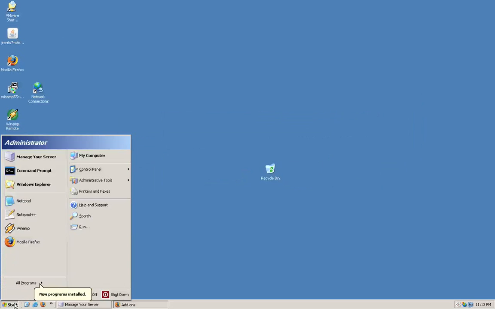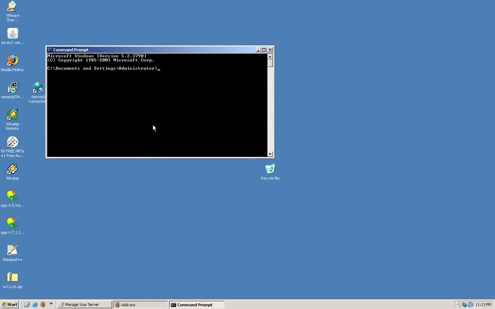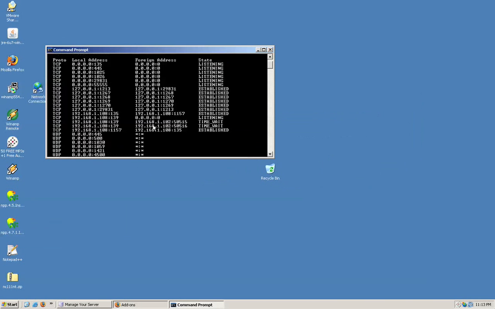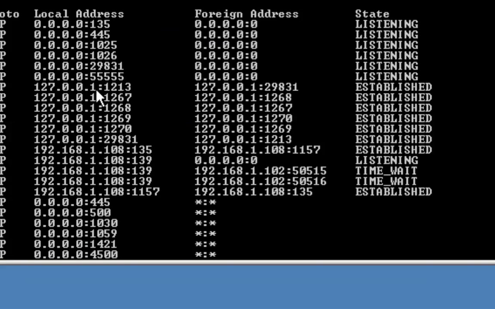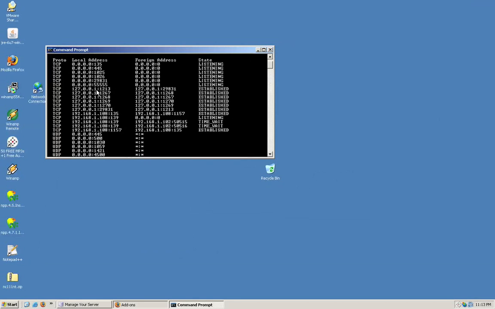So let's see what happened here. If I do Start, open a command prompt, and run the wonderful netstat -na command, I can see that there's one really interesting port listening on this system. That port is 55555, because I'm terribly uncreative. What I did is replace the agent.exe with an agent.exe that listens on port 55555 and will spawn a command shell when someone connects to it. So let's jump over and take a look at that command shell now.